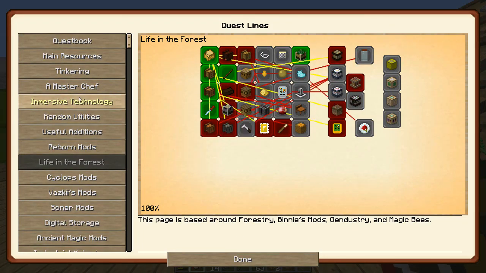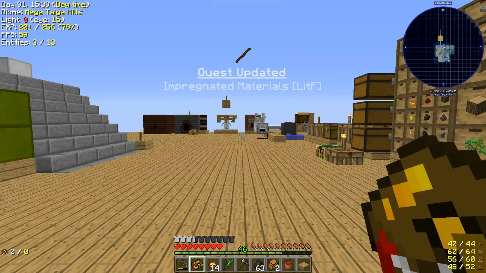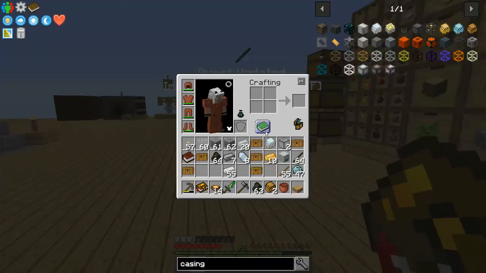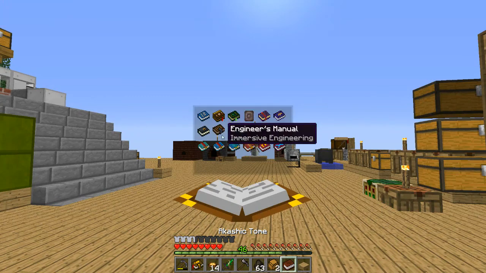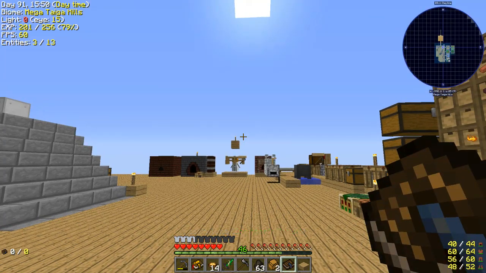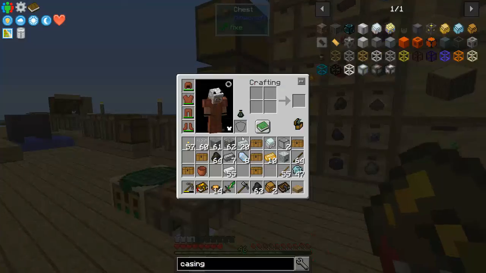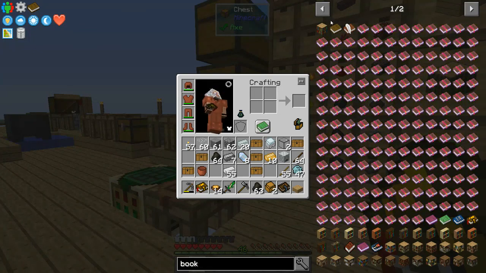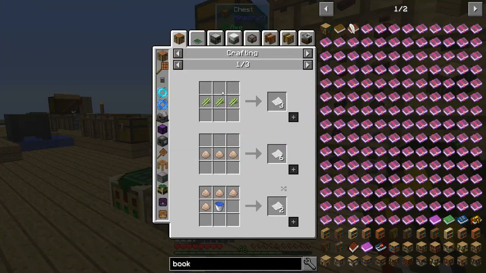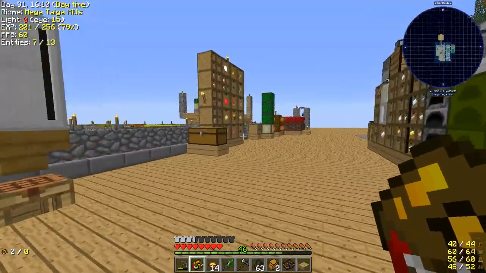All right, back over here. Oh, I've got to make an engineer's manual? I can't detect the one that I've got. Oh, no, it's not technically there. Let's see if we can work around it. Can you feel it now? No, of course not. All right, so I'm going to need a book. Let's see, how can I make a book? Yeah, fluffy fabric. That's what I was looking for. Fluffy fabric. Yeah, let's do that instead.